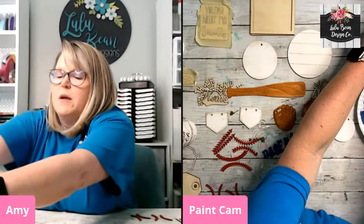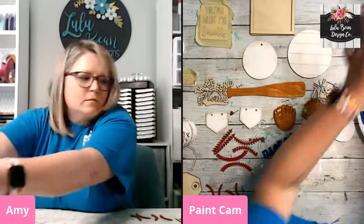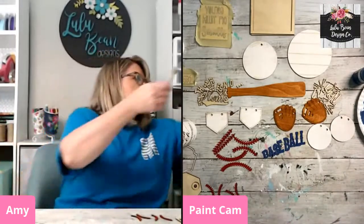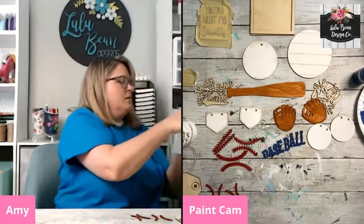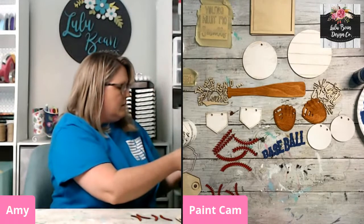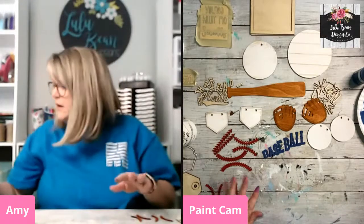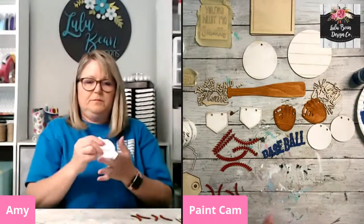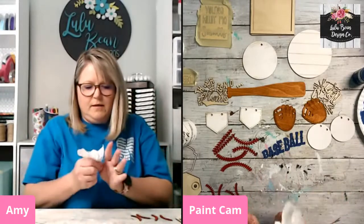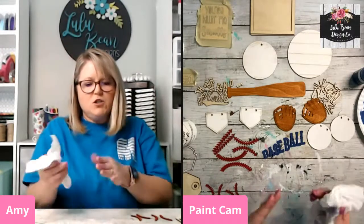I didn't turn off my sound on my computer and it's bonging. My paper towels, I keep tossing them. I've got blue paint everywhere now. All over my nails. I need to get my nails done anyway. That's actually kind of pretty, that pinky purple color and that blue together. Almost like an airbrushed look.